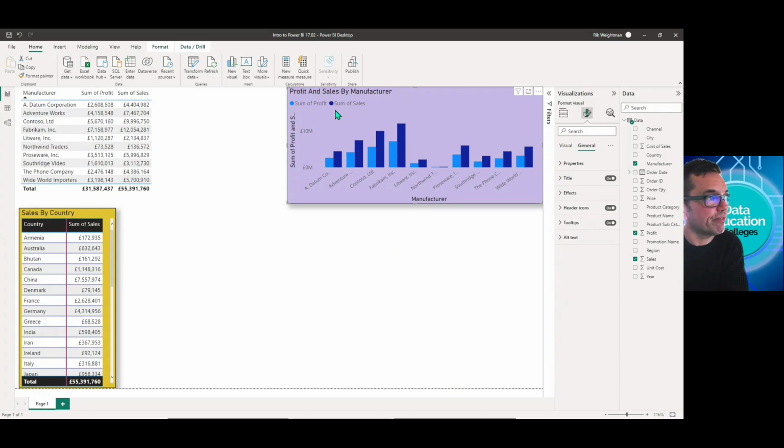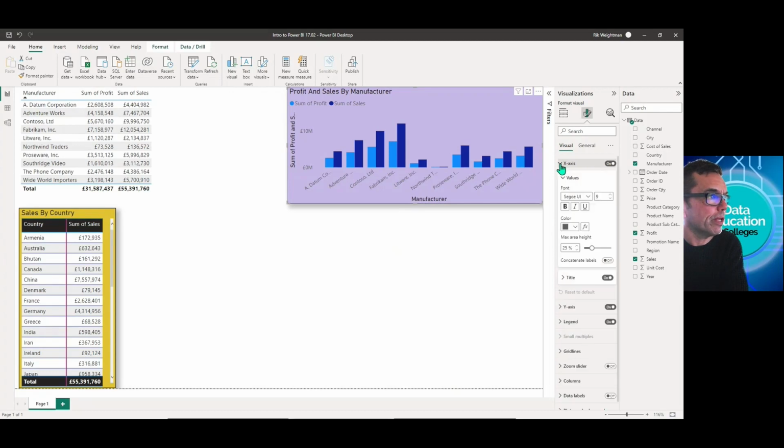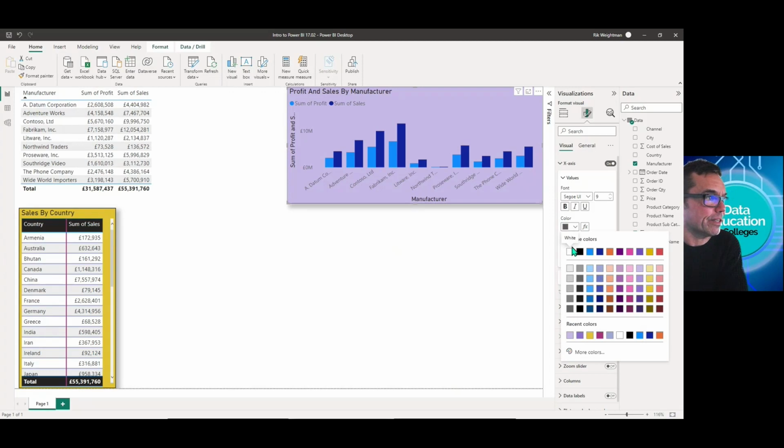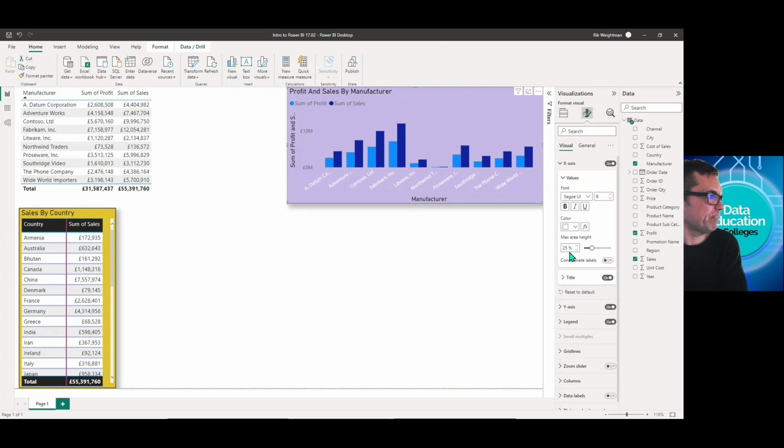So this is part of the visual rather than the general. So we're in the visual. We've got x-axis and y-axis, so we can open up both. Black, maybe a bit better with a white text, do you think? There we go. Not going to pop out. Close that down, and then title, we're going to change. So instead of title text auto, we'll have the x-axis. Remember, Y to the sky, X is the other one, if that makes sense.